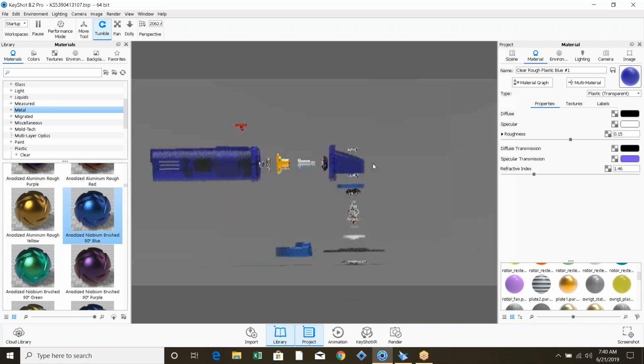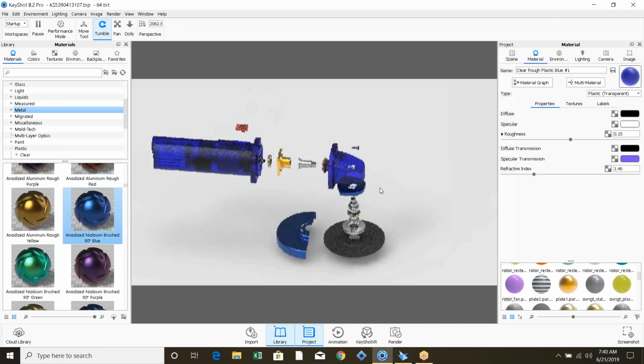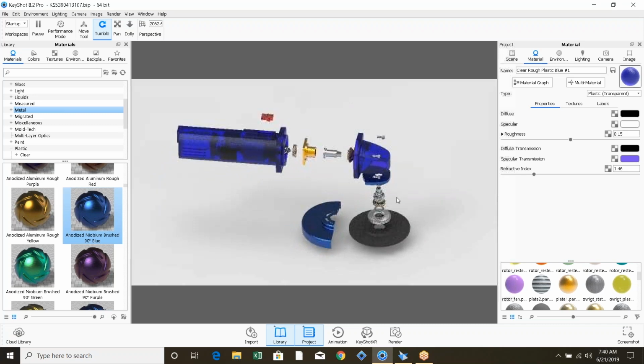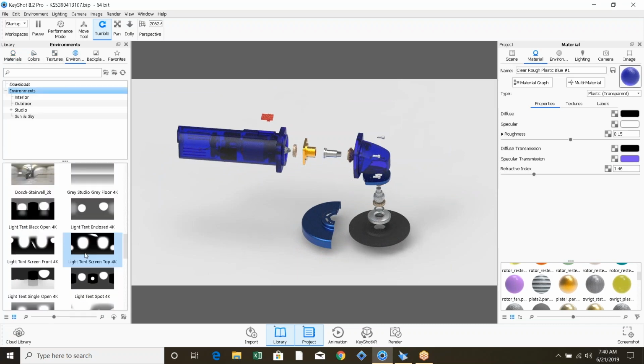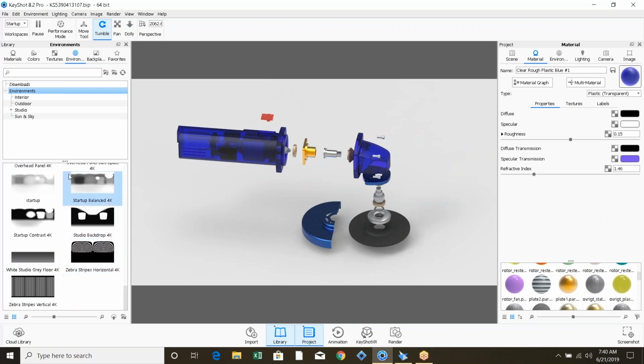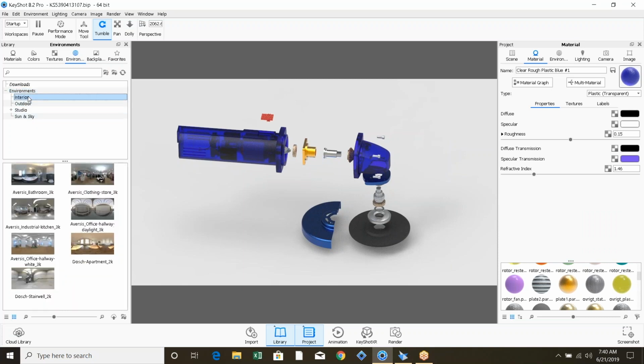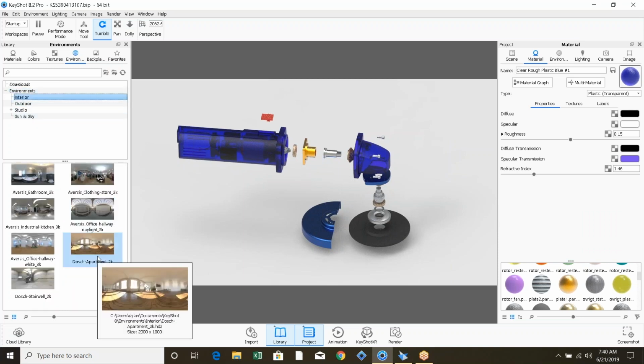So now we have our view, everything pretty much colors that we want. We want to maybe put this on a background or something. Let's go ahead with an environment and maybe use a light tint or a room or something. We can come over here, like an indoor interior.